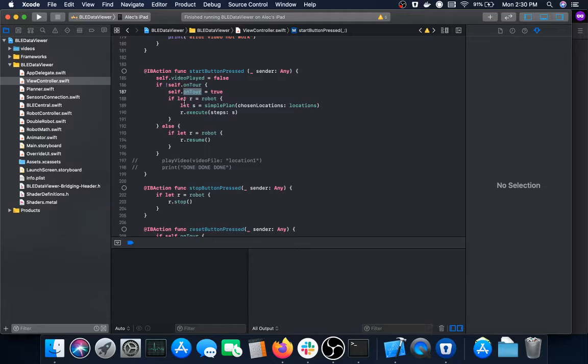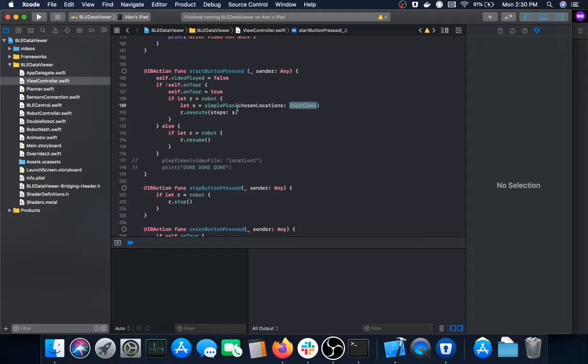But after it's on a Tor, it's going to grab the robot object, and then it's going to send a plan of chosen locations to that robot object, and we'll go over what that means later.